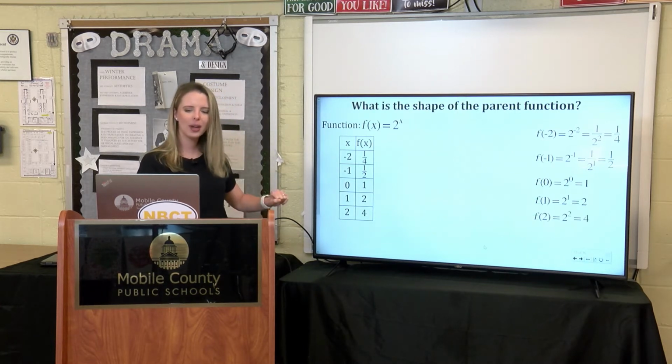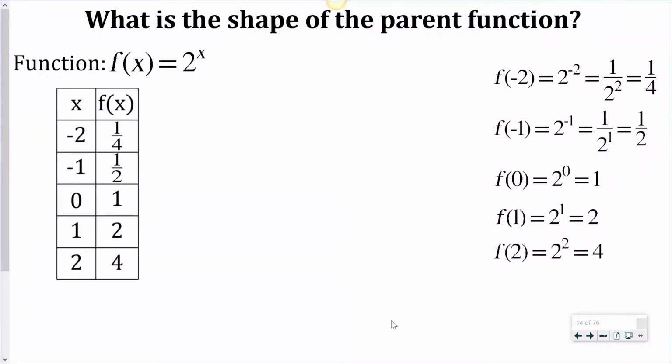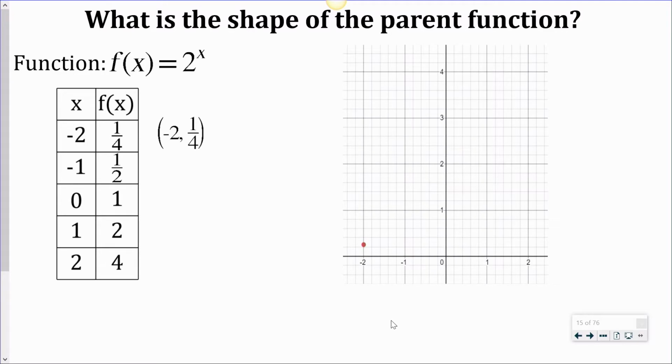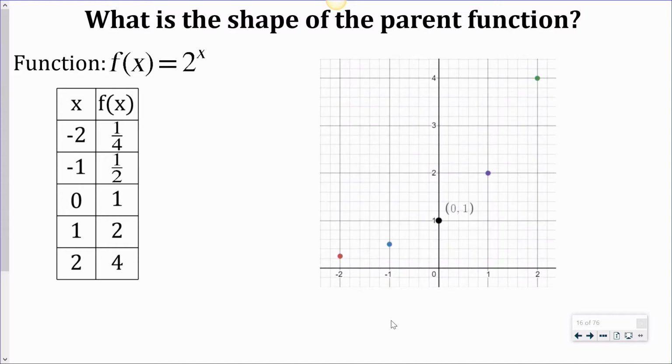Now we have completely filled in our table of values, but how does this table of values help us graph? You know it. Each of these rows translates into an ordered pair. So our first ordered pair is -2, 1/4. And you know how to graph that ordered pair. We go out -2 on the x-axis and we go up 1/4, and that's our first point. You're going to do the same thing for all 5 points. But I only have 30 minutes and I was feeling really nice, so I went ahead and did it all for you. We have all 5 points plotted right here on this screen.